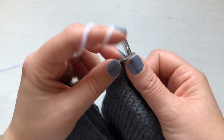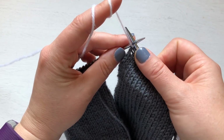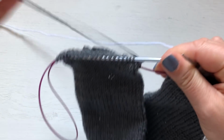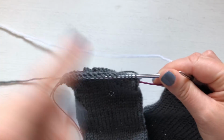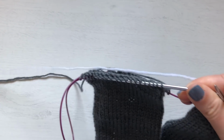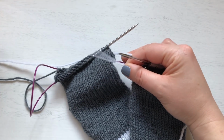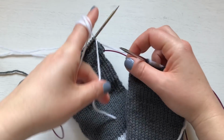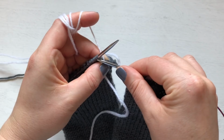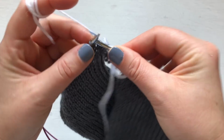Okay, so when you get to your last stitch, we're going to yarn forward, slip that stitch, yarn back, and we just wrapped it. Oh, sorry. We're not going to work with the gray yarn. We are going to attach our white yarn to our second sock. Just leave a tail about this long so we can do the weave in at the end. So we just start knitting to our last stitch.